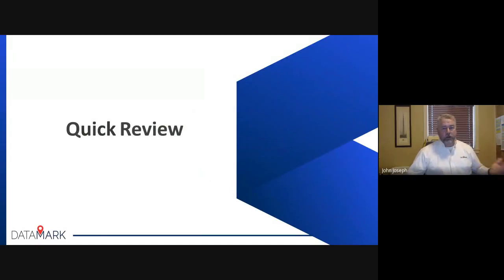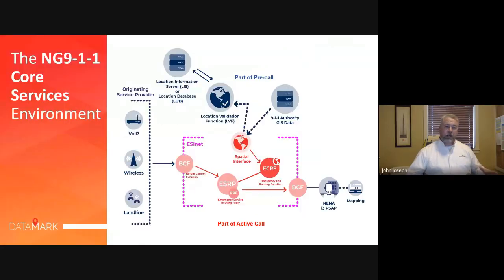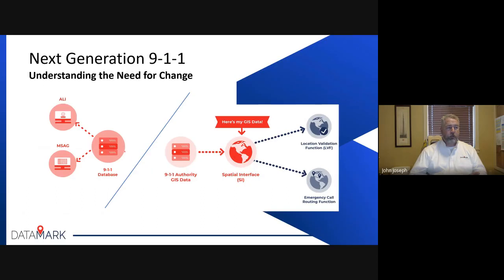I did want to go through and do a quick review, but I promise I won't spend too much time on this next slide. I think everybody in this room has probably seen this slide in one form or another over the last 15 years. This concept behind how an NG911 environment should work, what an i3 environment should look like, and all these different functional elements. I'm not going to try and recreate the wheel and explain what an i3 network should look like. But I did want to focus on one portion of this, which is really important to what we're talking about today when we talk about GIS for NG911.